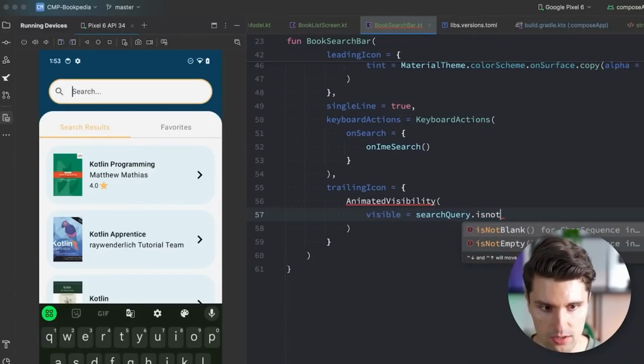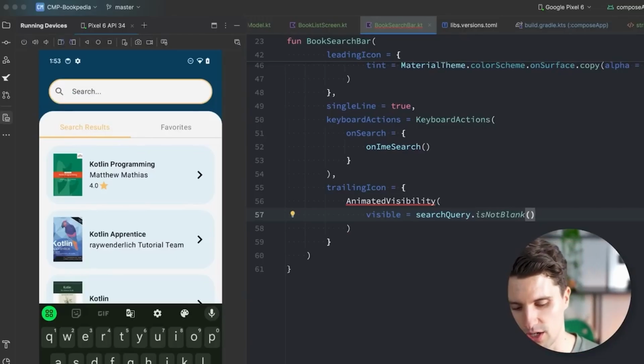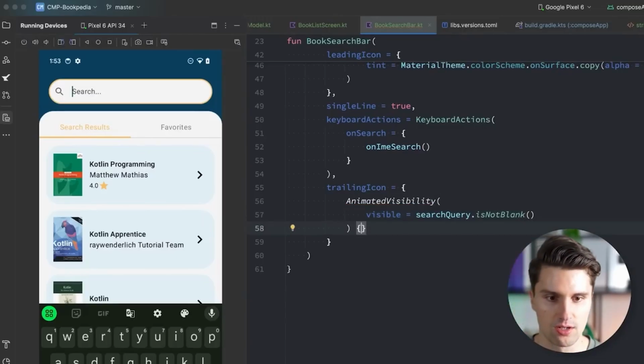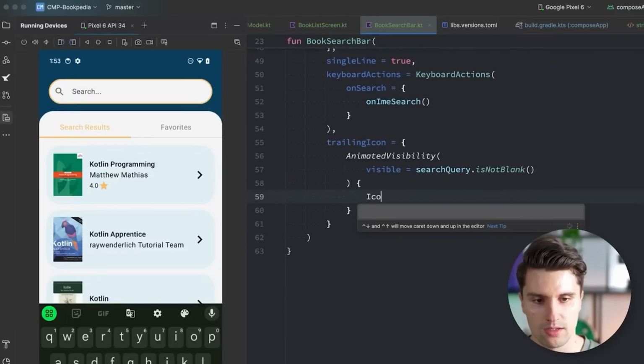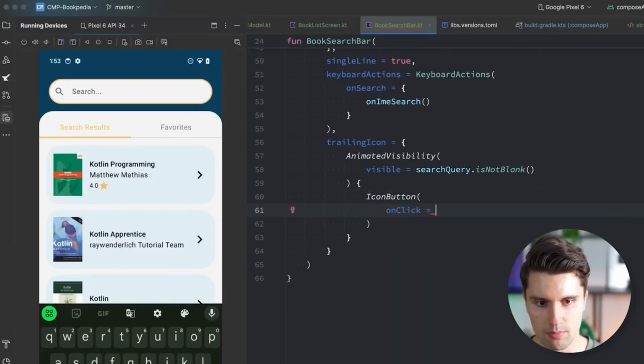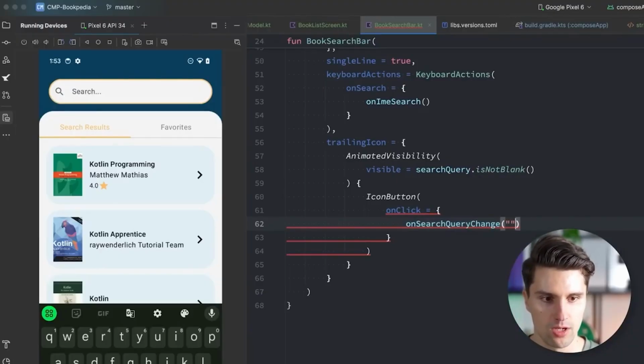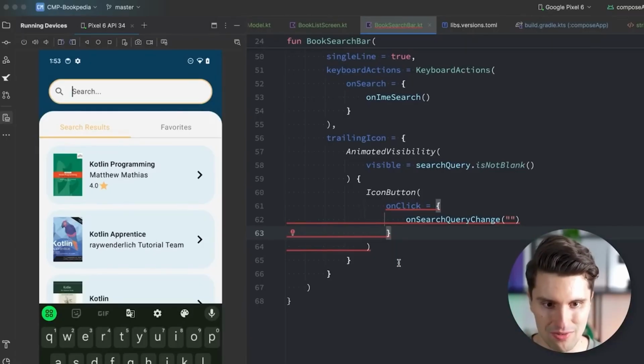So if it's not blank actually, then we want to show the icon, otherwise we don't. And whenever this changes, we will animate the transition. In here we can then have our icon button. When we click this, we will simply call our on search query change and pass in an empty query. So we just say, hey, the search updated with an empty text.